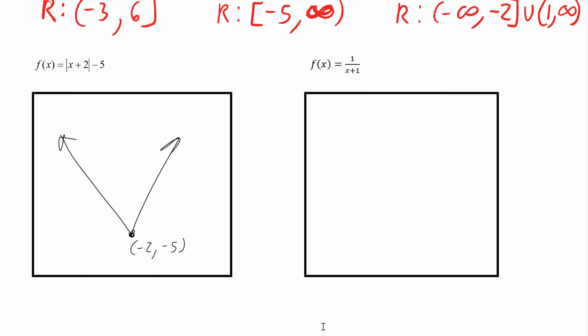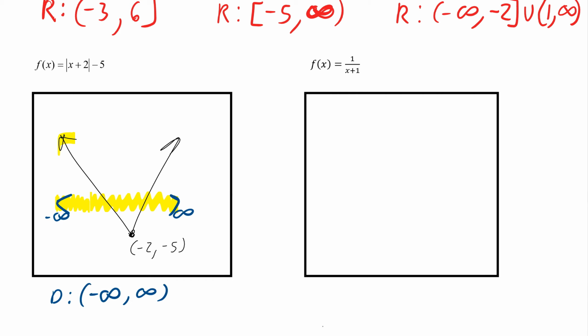And now we can do our domain. So our domain here, these are our x values. So what is the farthest x value we have? That's going to be an arrow, right? And so we're starting over here, and on our graph, we have x values all the way across from there to there. So we have x values from negative infinity to positive infinity.